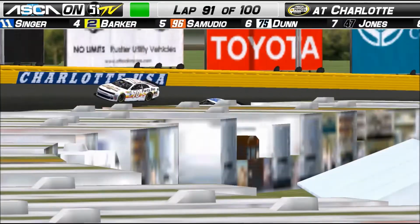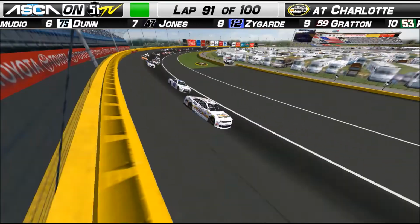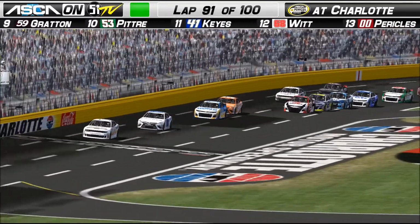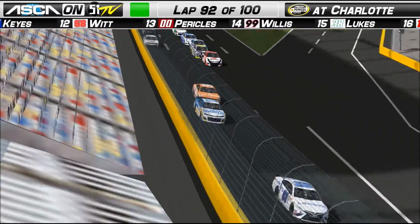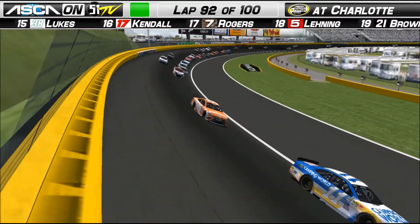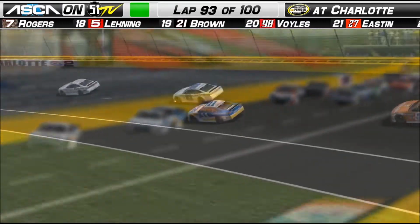He's in third, with Jay Barker sitting back there in fourth, and Nicholas Samudio trying to make his move on the outside in fifth. 51 trying to get out of the way on the inside there, but just nowhere to go for the lap traffic. And two cars have made it through, the 11 of Kyle Singer and the 96 of Nicholas Samudio. Do they have anything for the top two cars? Kyle Collins tried to make a run at the 70, but was unable to make the pass stick.